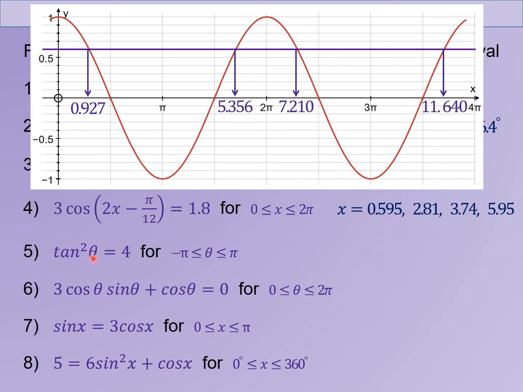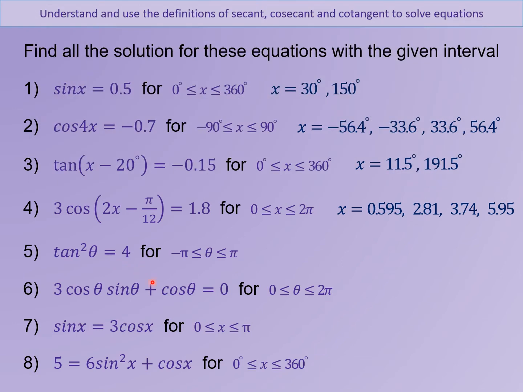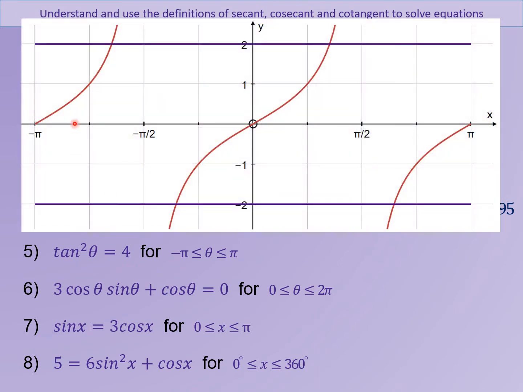Tan squared theta equals 4. So the first thing I want to do is get rid of that squared. Don't make a silly mistake and say that means that tan theta equals 2. That's not true, or it's only half true. The other answer you could have is tan theta equals minus 2. So when I come to sketching my graph of tan theta, I'm going to look at two equations. One where it equals 2, one where it equals minus 2. Now in that case, I'm going to have 1, 2, 3, 4 possible solutions.